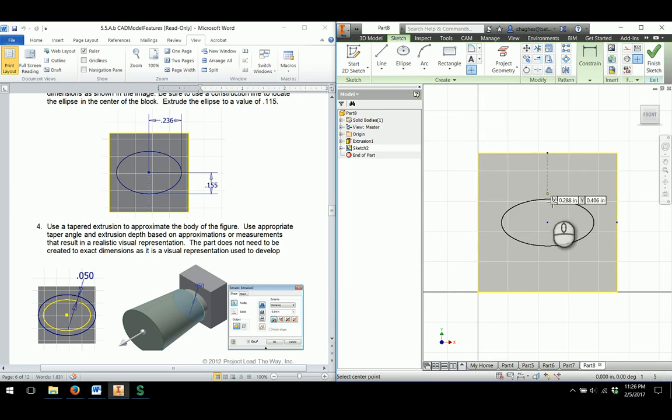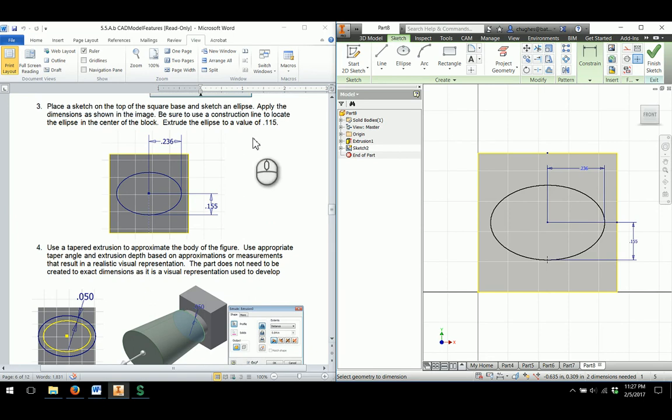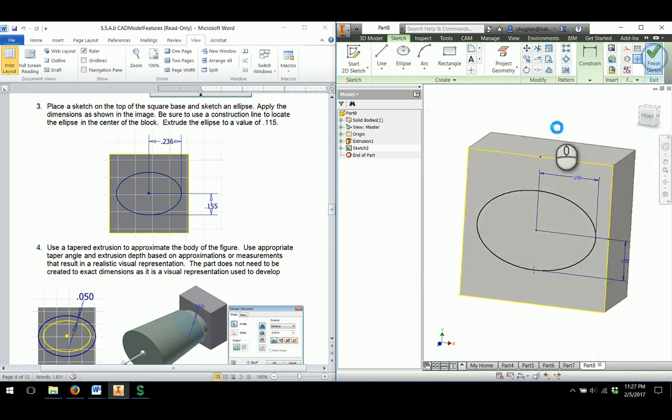Very similar to how we did on the holes feature, I'm going to set two points in here, one on the very right edge of the ellipse and one at the very bottom, just like they show in the drawing. From here, when I click from the center to the point, I can put in 0.236, and the size of our ellipse will change. Same thing down here, to be 0.155. That'll help us with that. They tell us in here they want us to extrude it to a value of 0.115, so I'll say finish sketch.